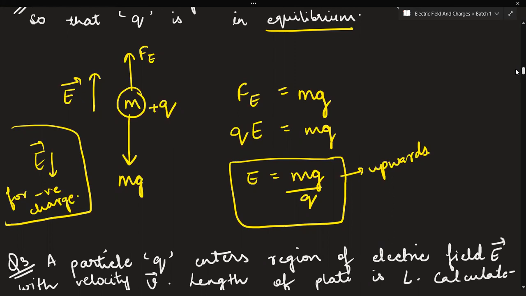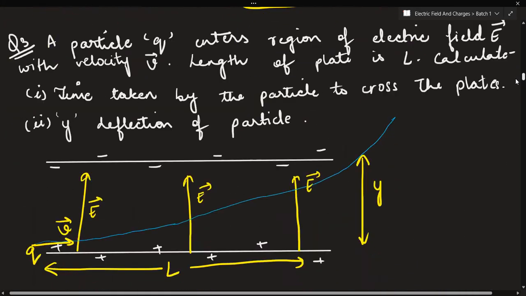Whatever other force is given, usually it is equal to that, because most times in your marking scheme it is written that since net force is not acting, isolated system is there, so this force is equal to electric force. If it's a circular path where a centripetal force can act, equate electric force to centripetal force. If gravitational force can act, or tension, equate it with whatever force you see present. Even if you're not able to relate whether it's equal or not, this is just a technique. Many times it is equal, like in this question. Many times if net force is not acting, usually forces are equal.